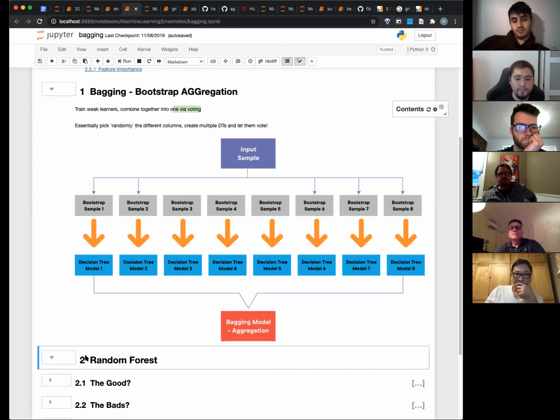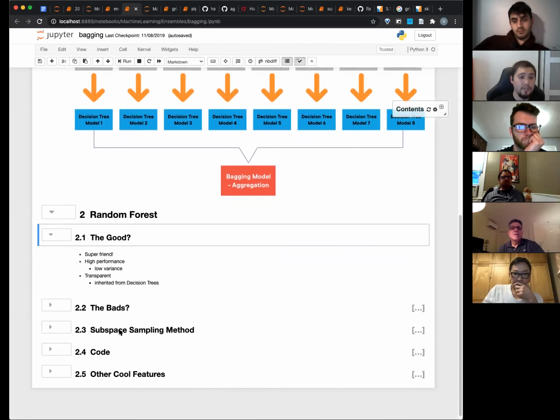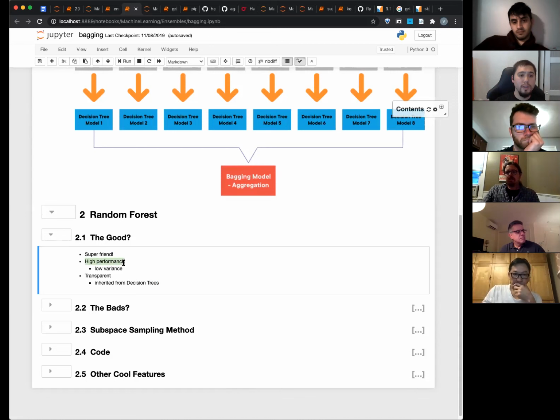Okay, so kind of going through what random forest is. The good stuff is that I call it a super friend. Each part of the decision tree doesn't know a huge amount, but altogether it's very robust. So it's much more powerful than any individual decision tree within the random forest itself. It's really high performance. It has really low variance, which is a super big issue with decision trees in general, where we have very high variance: based on what data we give it, it's going to perform very differently. The low variance comes from the fact that there are many decision trees in here.